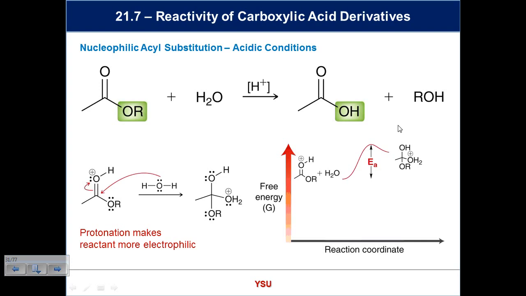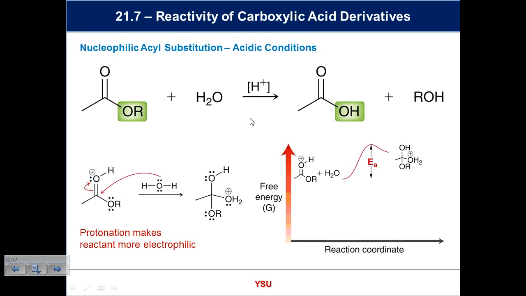I'm not going to show you the full mechanism, that comes later, of the reaction between an ester and water in the presence of an acid. What tends to happen here is that this OR group, O-methyl, O-ethyl, O-propyl, whatever, tends to get broken off and you end up with an OH group. So it's a replacement reaction. But the conditions now are different, and that's what we've been working on in recitation: identifying these conditions.